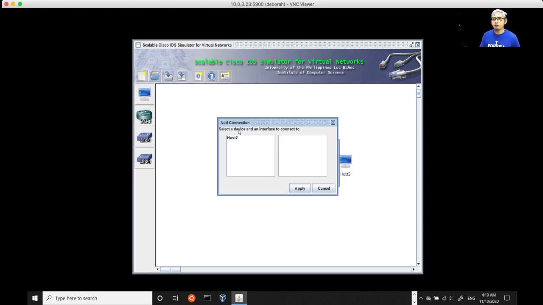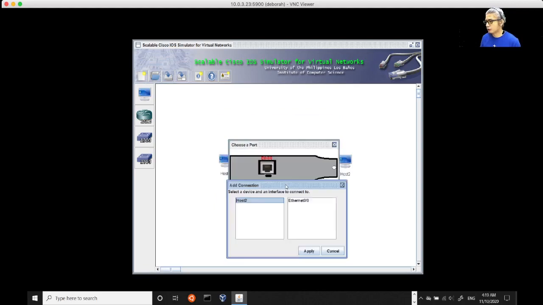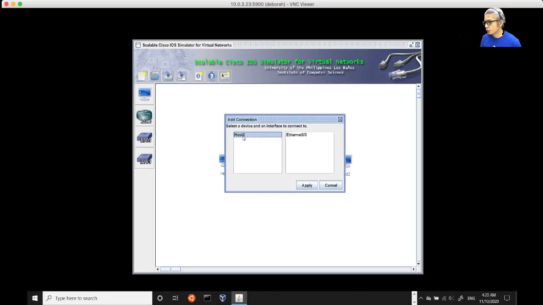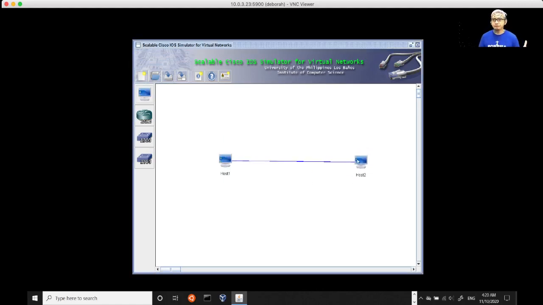It will display a dialog box that will allow you to choose which host to connect to. Since in our work area we only have two hosts, we select host 2, and host 2 only has one interface, meaning one LAN card. This is the name of the interface, Ethernet 0, and when we click apply, we get the connection. You can think of this as connecting these two devices using a cross cable. Remember, you use the cross cable to connect two similar devices. This is the first step that we need to do to physically connect two nodes.